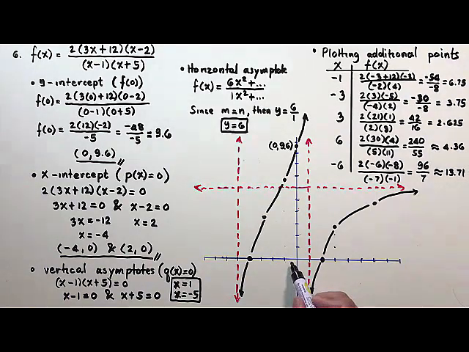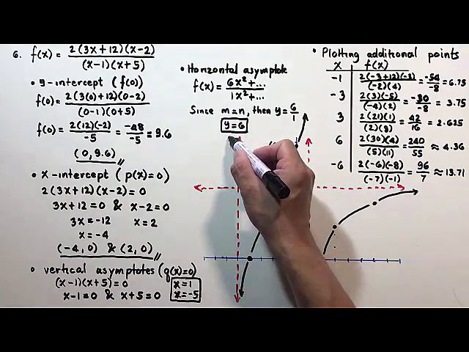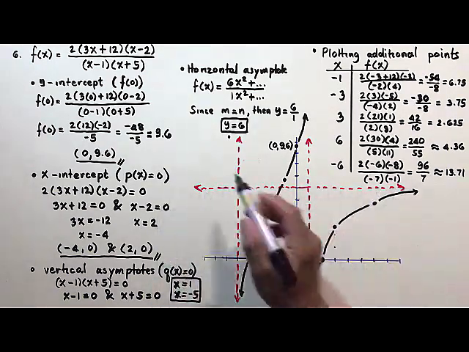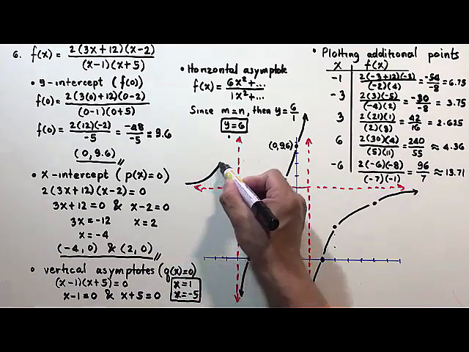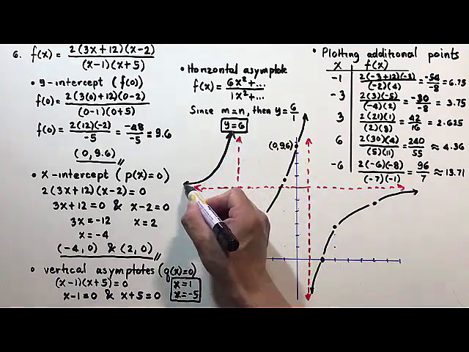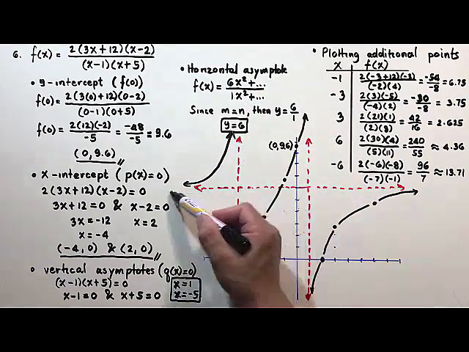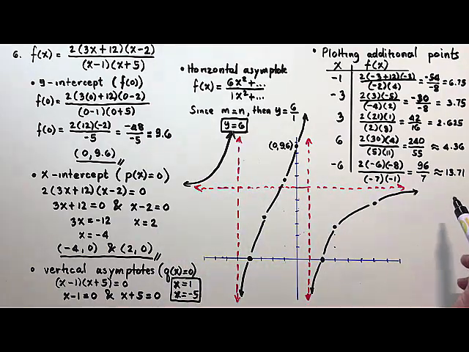So when your x is negative 6, your y is positive 13.71. Let's approximate it's here. Therefore, the function is not below this horizontal asymptote, but above. So I can deduce that the graph is like this. It's approaching this vertical line because this is our vertical asymptote, and it's also approaching this horizontal line y equals 6 because this is our horizontal asymptote. And remember, there is no point of discontinuity except at the vertical asymptotes.